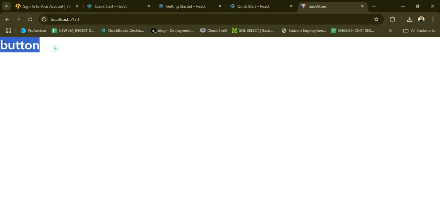There we go. This is the word button, right? But we need to render a normal button, not just the word like this, because whenever a user clicks on the button, we may have some changes inside our web page, inside our application.